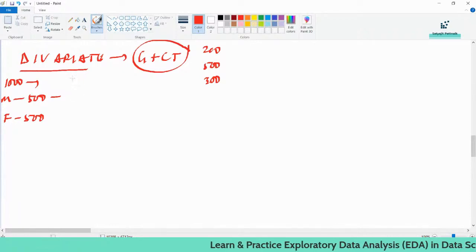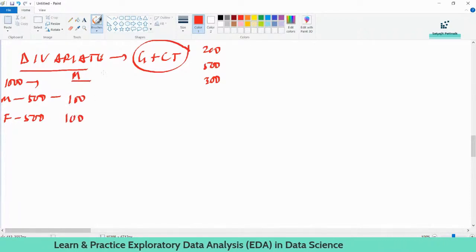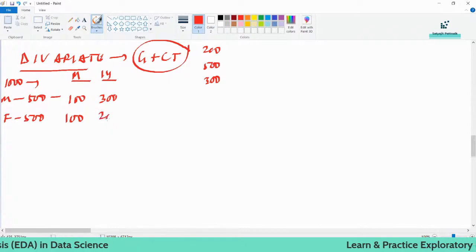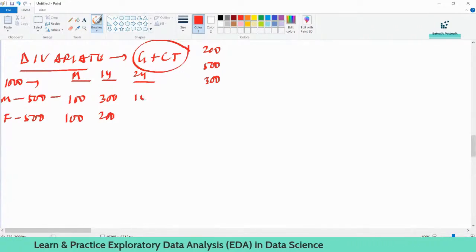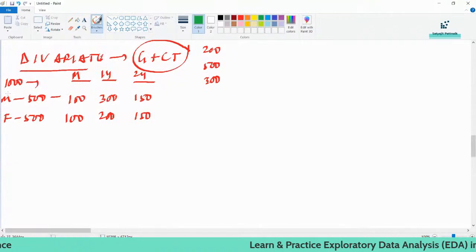So monthly customers, I have 100 and 100 here. 1 yearly customers, I have 300 here and 200 here. 2 yearly customers, I will have 150 and 150. Randomly I have distributed. So this is my male and this is my female.